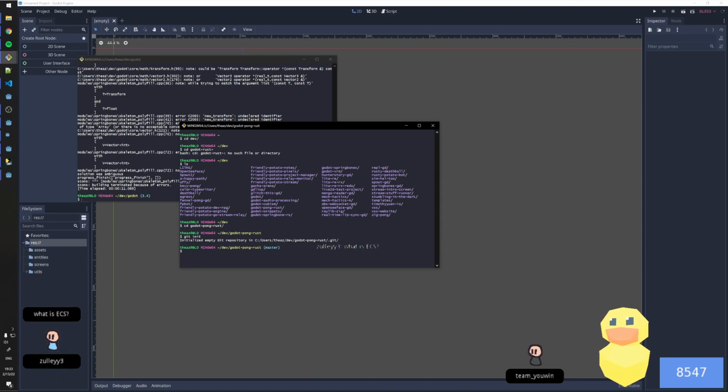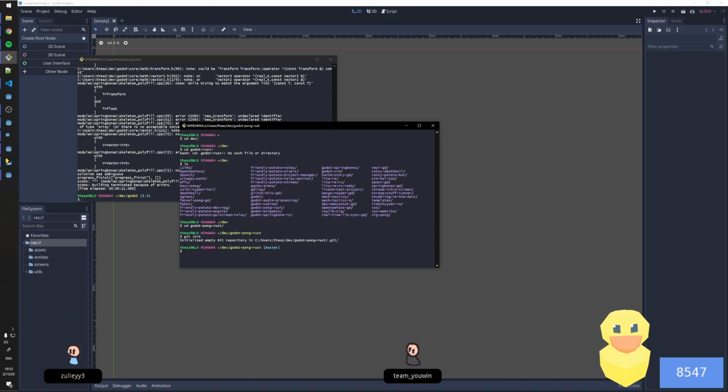What is ECS? It stands for Entity Component System. So you can have an ECS system, which is an Entity Component System, which is kind of funny for when people use it like that. Basically, it's just a matter of how you structure your game.